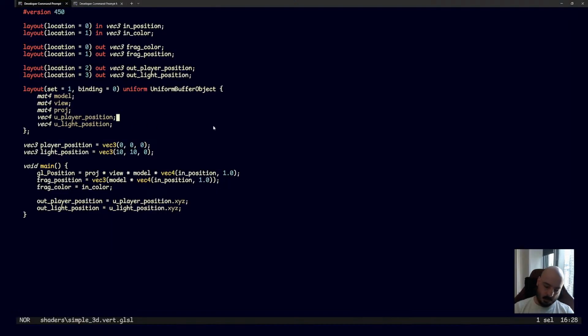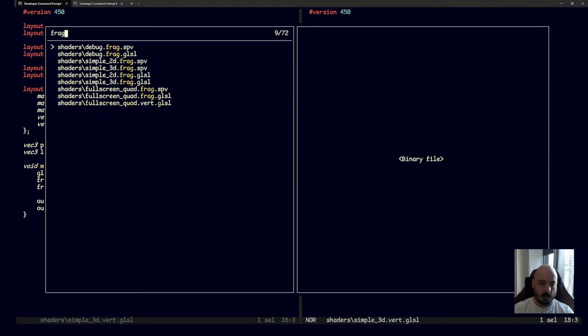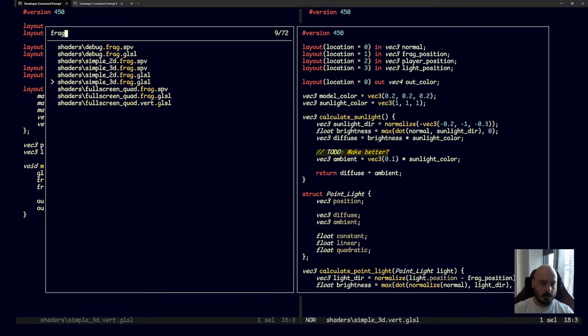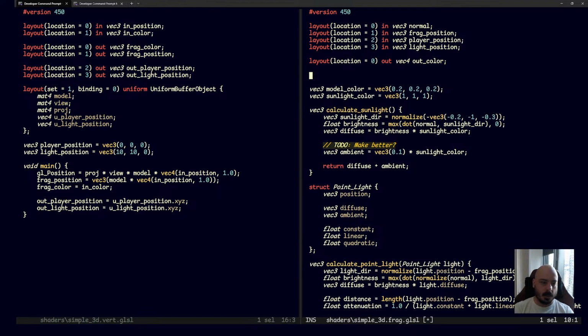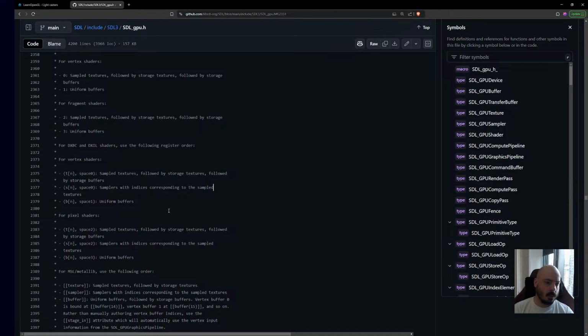Before we get into that though, there was this problem where I admitted that it was most likely my fault. There was something wrong with the uniform buffers in the fragment shader. So if we have a look at the 3D fragment shader here, there we go. I had a uniform here, and I thought I couldn't get it working, and the reason is because the fragment shader requires a different set, which is set 3 for the fragment shader uniform buffers.